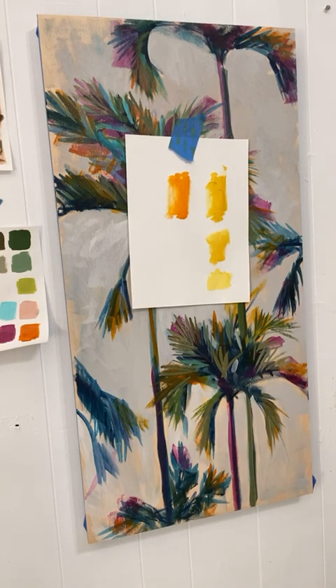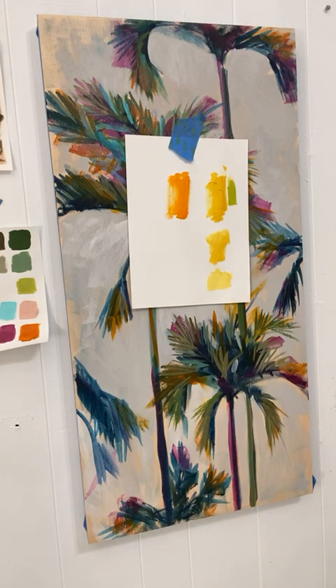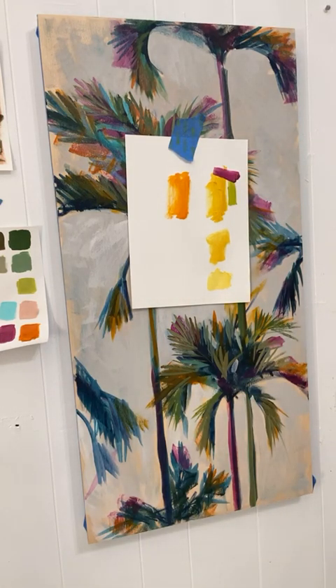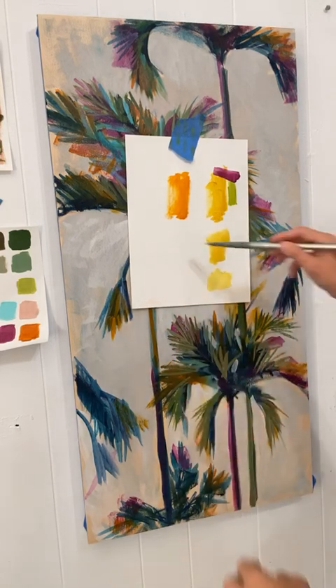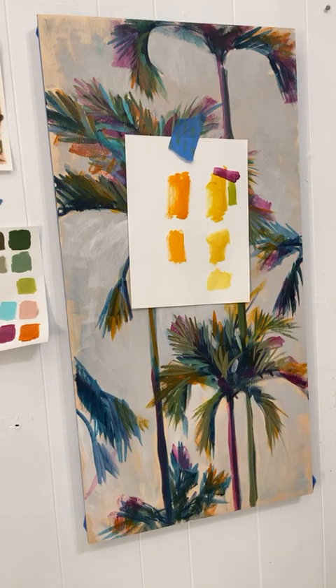Look at this next to some lime green — look at that nice lime green, so pretty! And next to some purple — oh that's a good one! Nickel azo yellow right here is much more like a golden ochre, and Australian sienna winds up being more like Indian yellow, if you're familiar with oils.